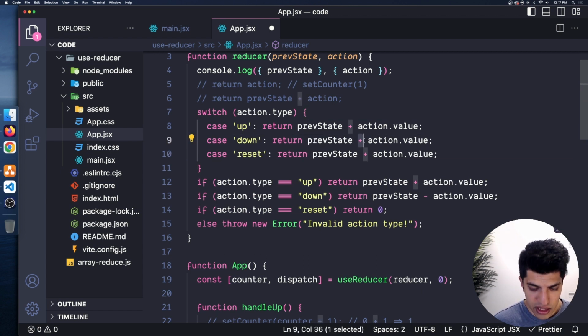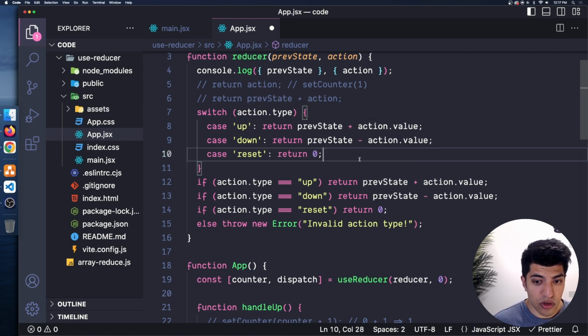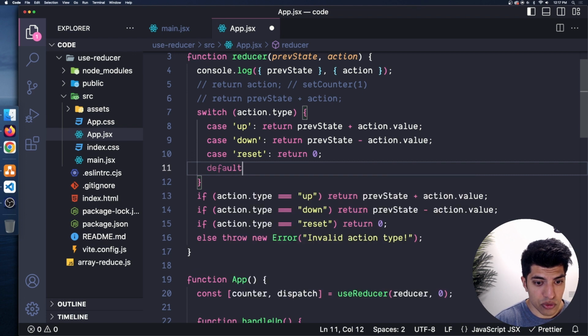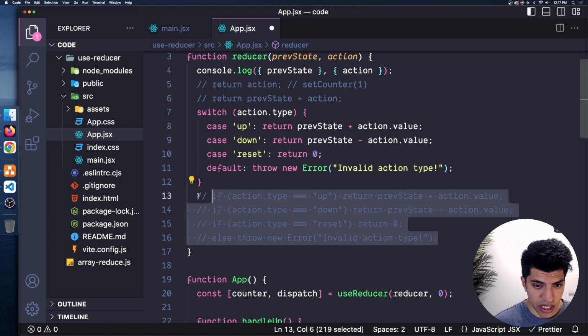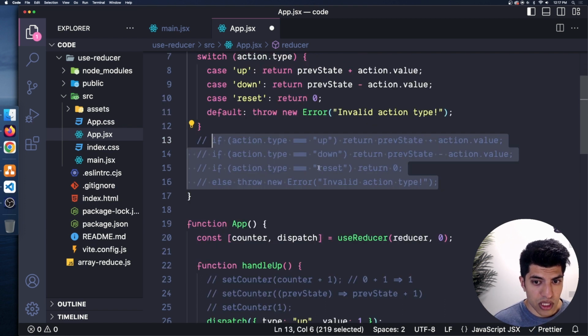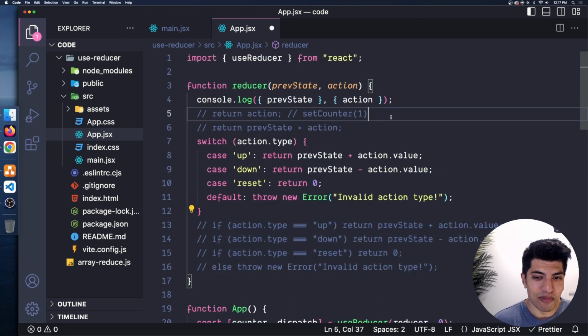And this is going to be minus, and this is going to be return 0. And then the default case, which is what happens when you don't match any of these cases, is basically our else in this case. We're going to throw that error. Okay, so I'll just comment this out right now. And there we go. So we basically have that there.